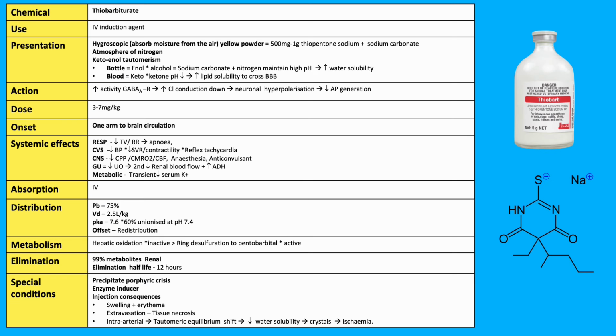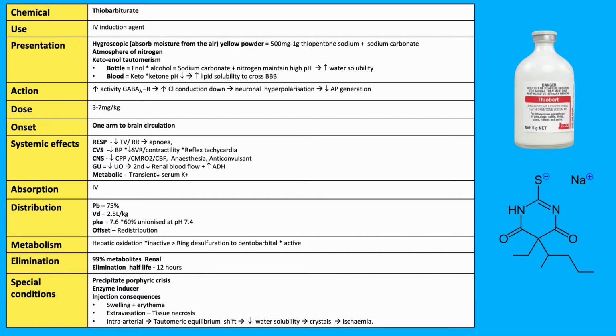Thiopentone. Thiopentone is a thiobarbiturate, which is a barbiturate in which the sulfur atom has replaced one oxygen atom. It is an IV induction agent. It is presented as a hygroscopic yellow powder, which means it absorbs moisture from the air, at either 500 milligrams or 1 gram thiopentone sodium and sodium carbonate under an atmosphere of nitrogen.